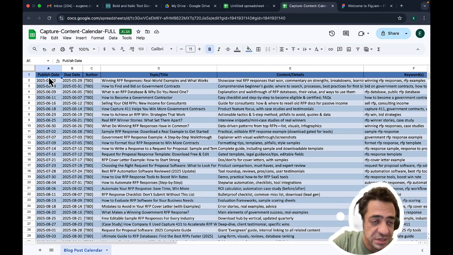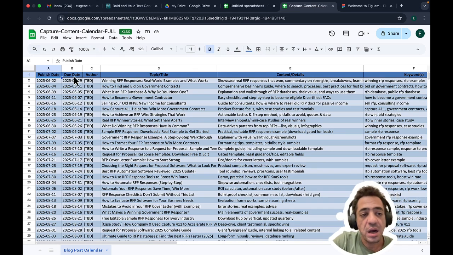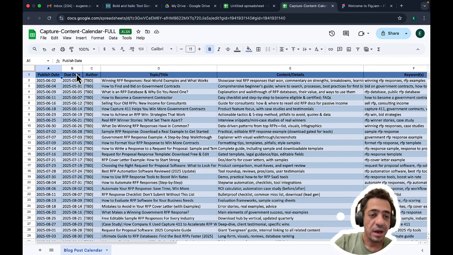The very first important thing is the two dates that you are going to consider. The first one is the publish date, and the next one is the due date. What is the difference between the due date and the publish date? Of course, it takes several days, and several experts and different departments are going to cooperate with each other in order to create everything and make the blog post ready.